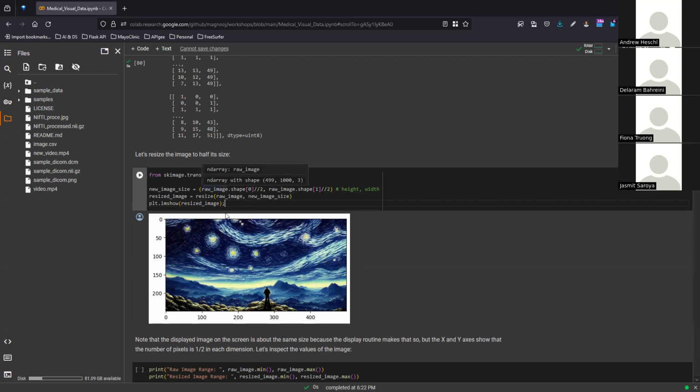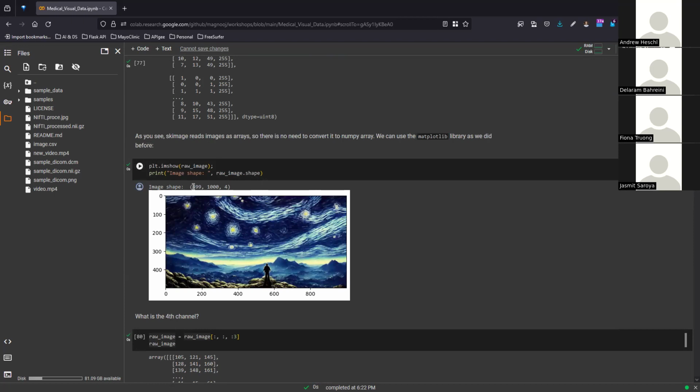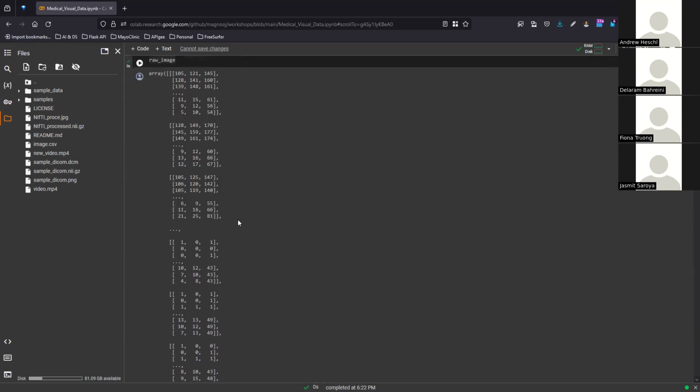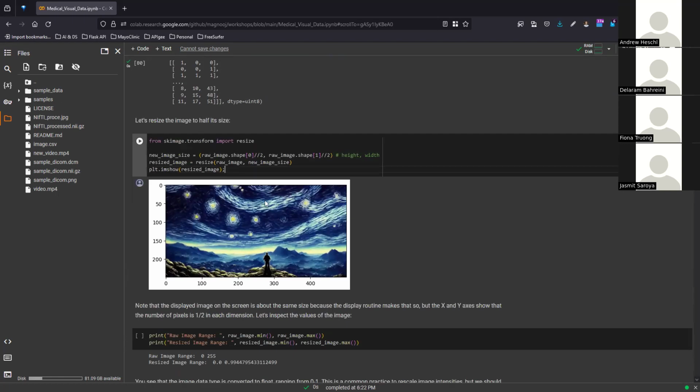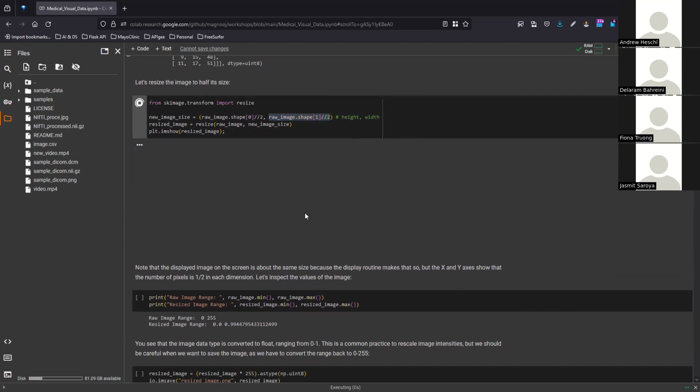For example, we want to resize the image that we have, whose shape is 499 by 1000, to half of that. So we can divide the height and width by 2 and then show the image here.